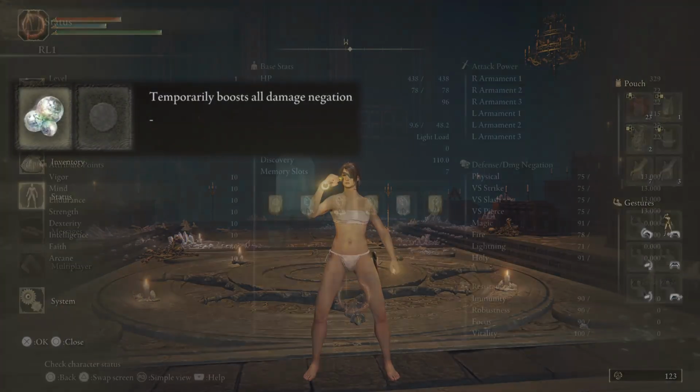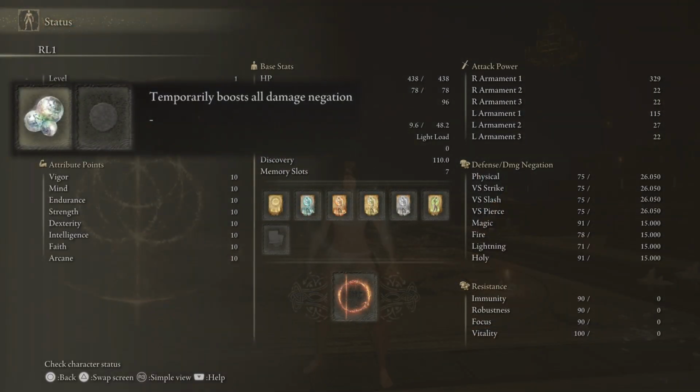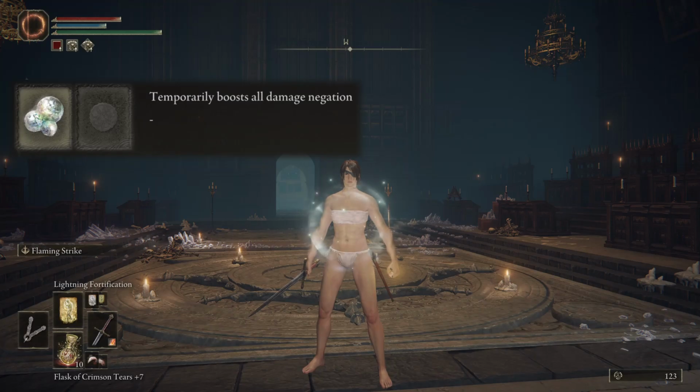The Opaline Heart tier is really nice if you're maybe a lighter or no armor character and you still want some defense on you for a boss fight.